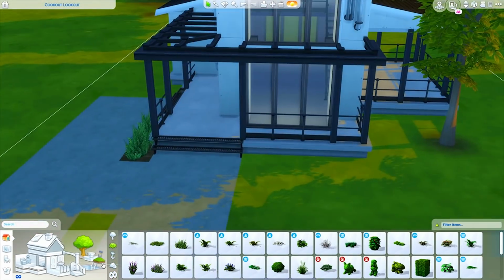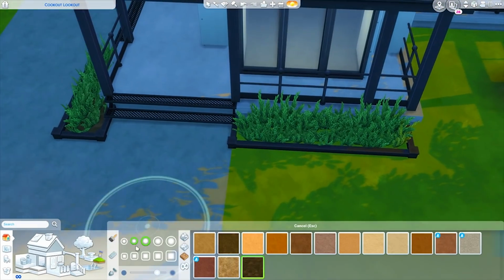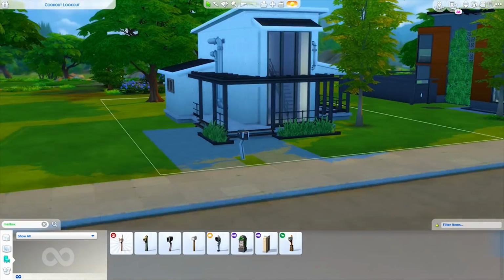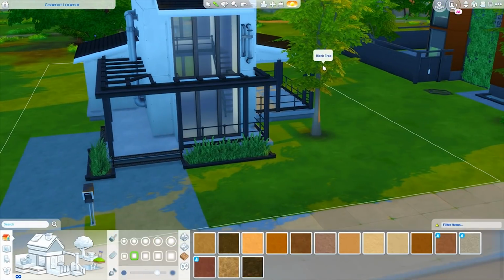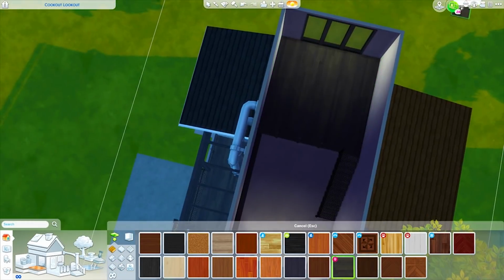And we're just going to add a little bit of landscaping here. And I'm not exactly sure when we switch over to San Myshuno. I think I do quite a bit of the build here, but it's fully furnished in San Myshuno. And it also ends up having a little garage off to the side, which is really cute. And I had fun with that.